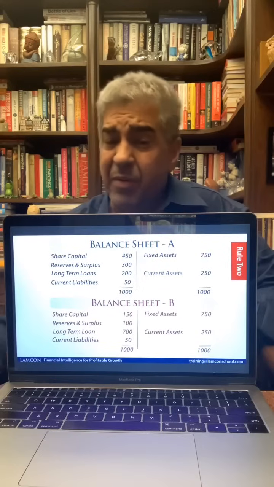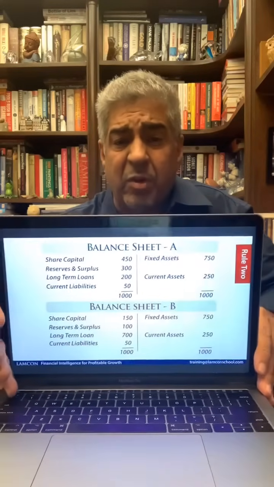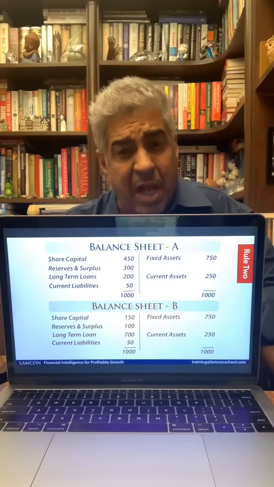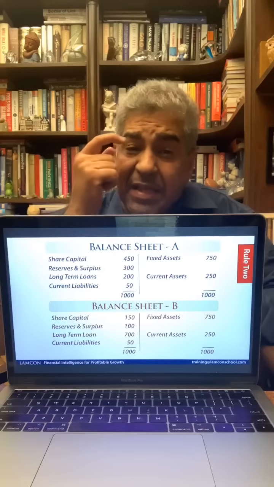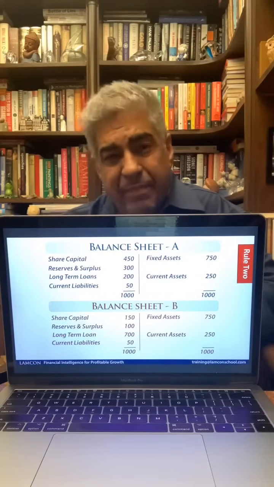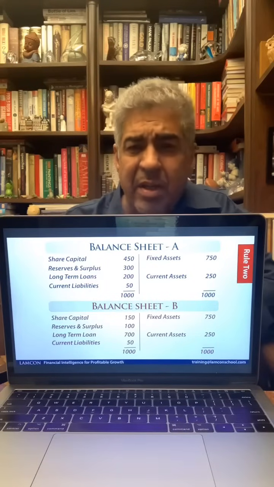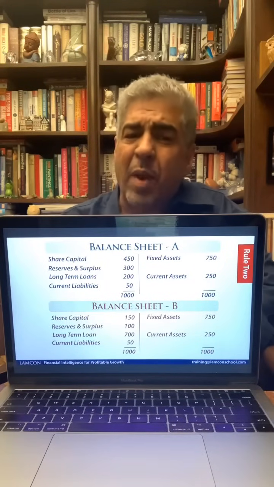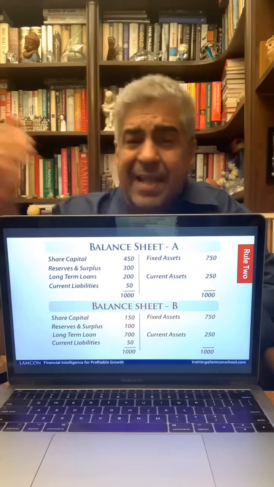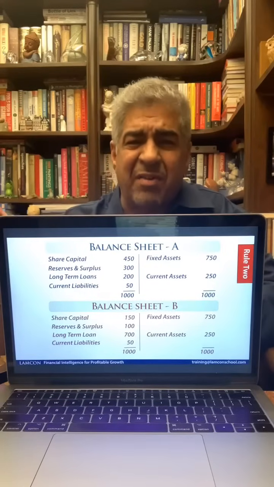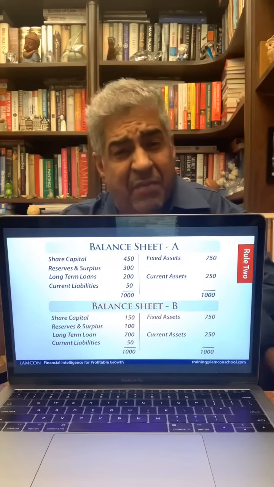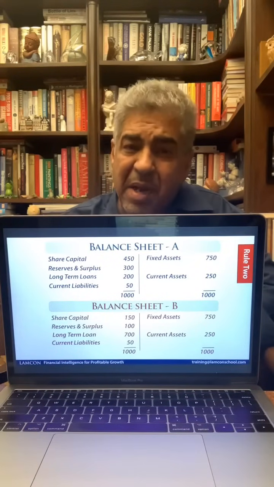1,000. But folks, out of 1,000, 250 happen to be current assets, whose realization becomes a bit of a question mark if a business shuts down. And the remaining fixed assets are also shown on a balance sheet at what is known as book value. If a distressed kind of sale is going on, the assets may not even fetch equal to the book value. So chances are, if B shuts down, its assets of 1,000 can probably be sold for 600, 500, 400. But folks, the liability towards outsiders is 750. Every lender will not get the money back.